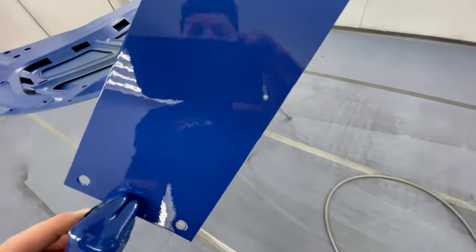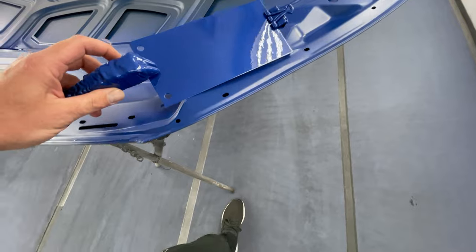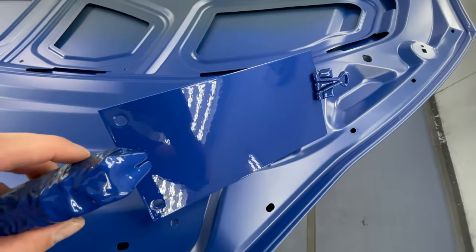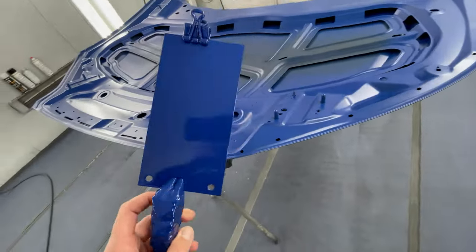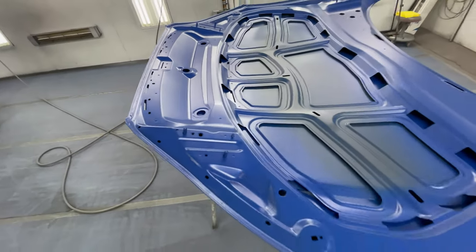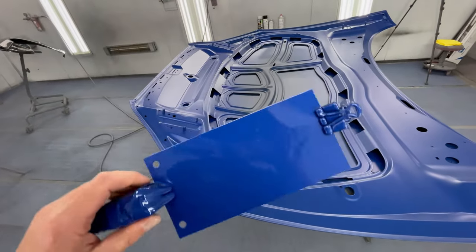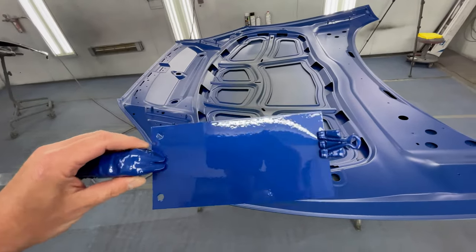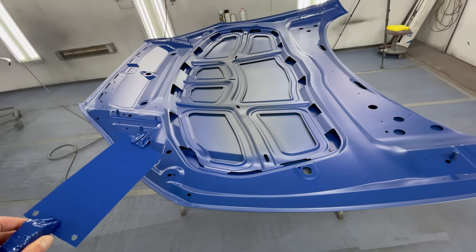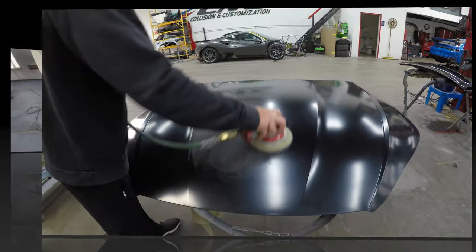I did my spray out card for the outside with the gloss clear coat. As you can see, it turns out darker when you put a clear coat on it. And this is the undercoat, base coat hardener. So we're gonna match up our spray out card, make sure the color is good, because we're only painting the hood, so we want it to match, and then we'll be ready to go.